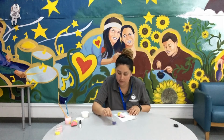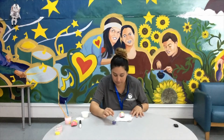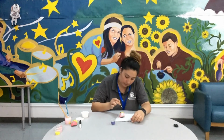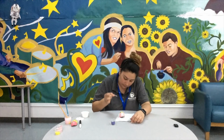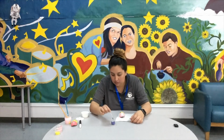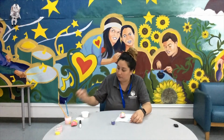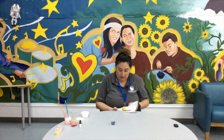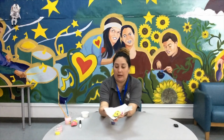Okay, there's one. There's two. Four. I'm going to do one more on this side. All right. So I have Patrick, who's almost completely done being painted.